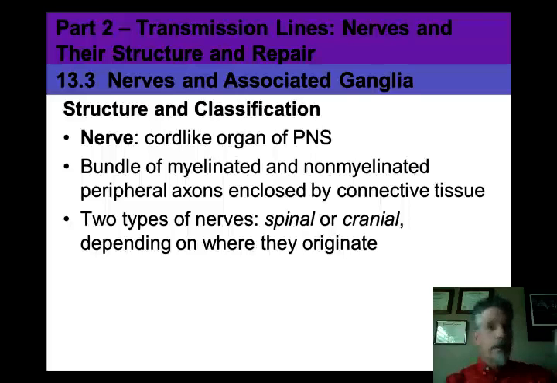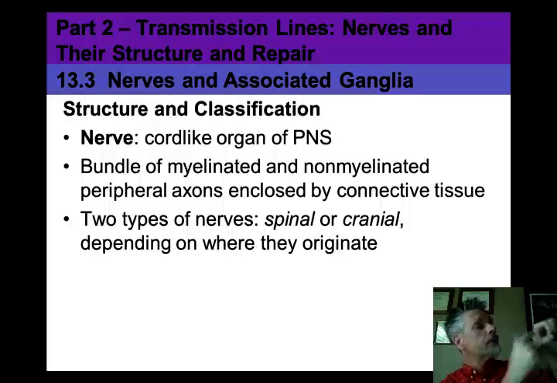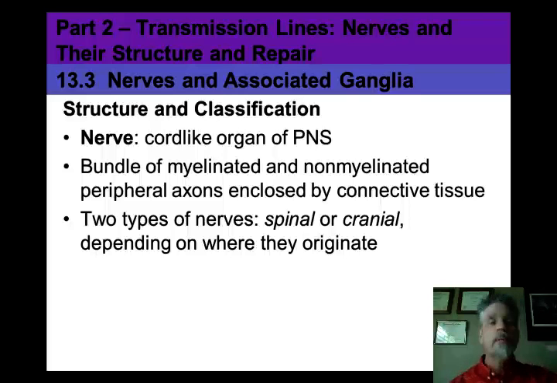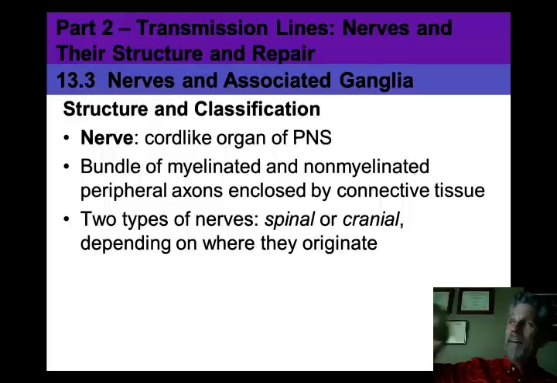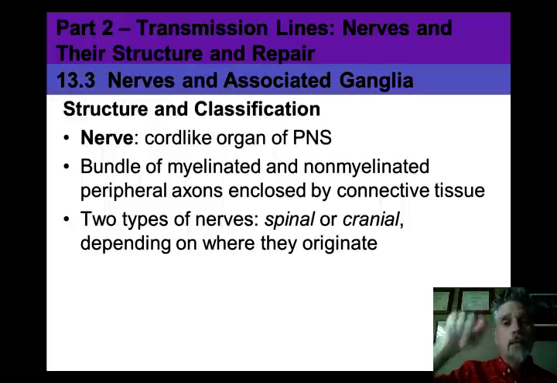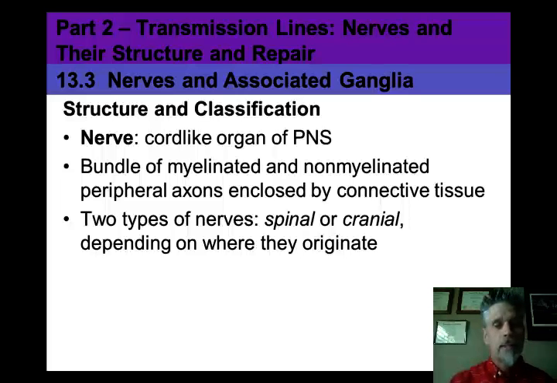Like if you had an internet cable or electrical cable, if you cut it in half, you would see all of these different individual wires within it. And they're going to the same area, right? They might be going to the same neighborhood, and then they branch off from there to go to individual houses. And so that's kind of what we see in terms of nerves themselves. Nerves are bundles of axons that are going to and from a particular area of the body. So these can be spinal nerves, like we said, or cranial nerves, depending on where they originate.